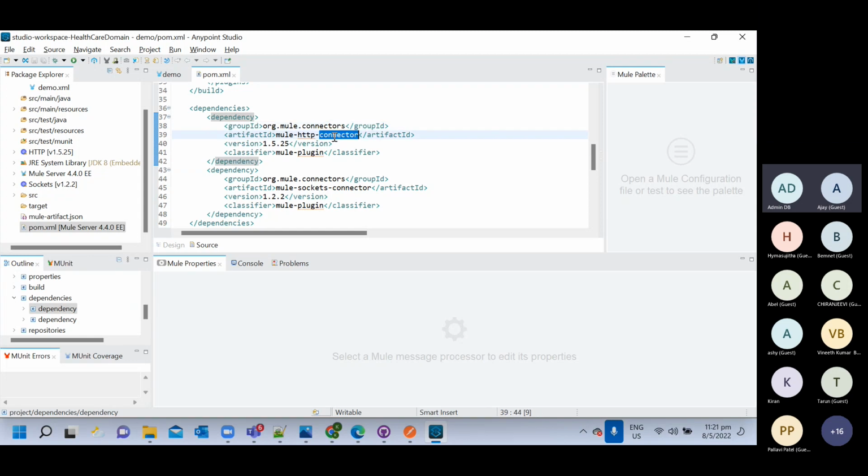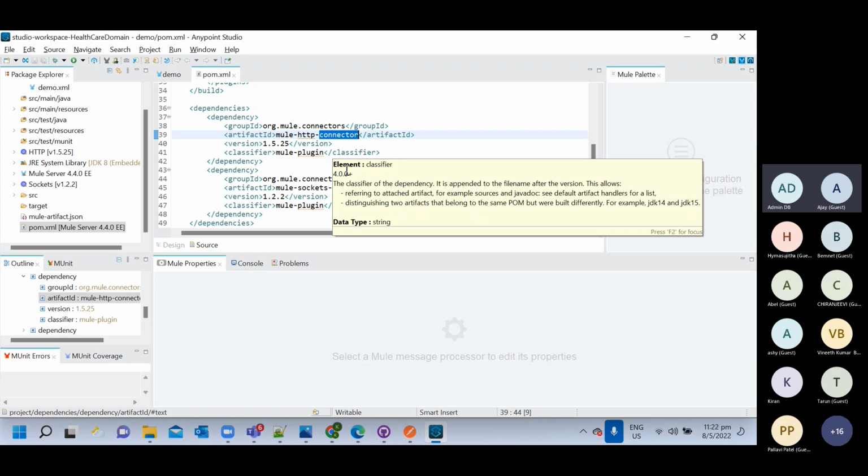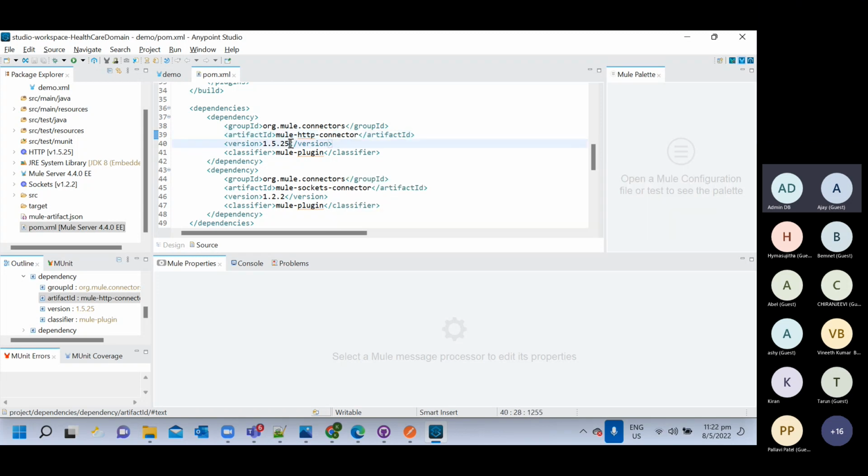Now, if you want to change this connector, if you want to take the latest version of this connector jar, you just need to update the version here. You don't need to do anything explicitly.